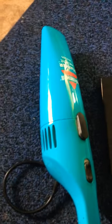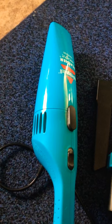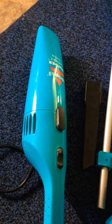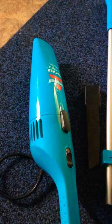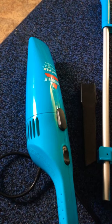It does have a cheap flimsy filter that's supposedly reusable. I wouldn't dare put it in water — I don't think it would survive. It's about the consistency of a basket coffee filter, and I'm not talking about the reusable ones — the paper ones. It's just right in here, and of course I'm not going to take it apart because it's just going to throw stuff all over my rug that it's not going to clean up.